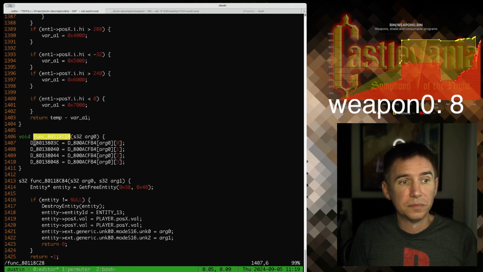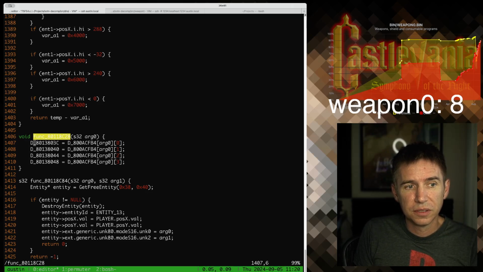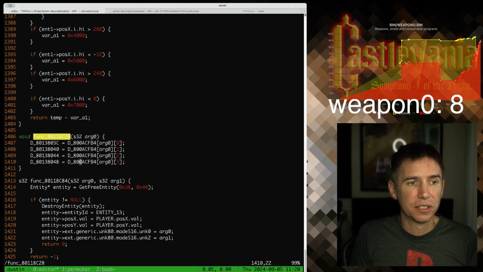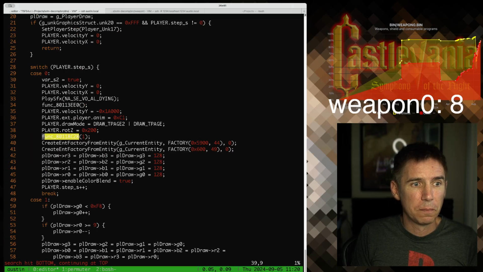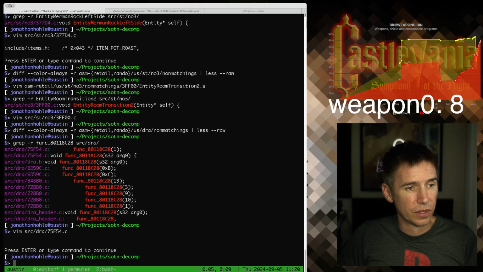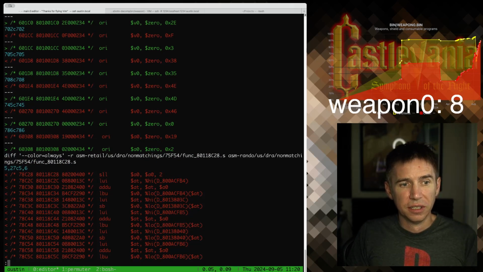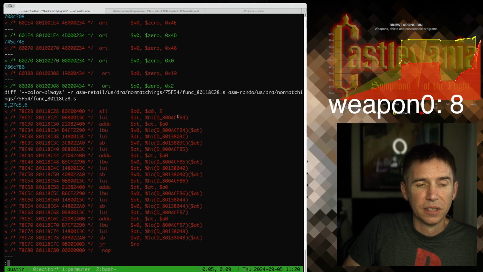So here in the original, there's several globals, and those globals are being set based on some index to another global array of objects. So this looks like it's probably setting some default state, and that's done through various parts of the Dracula game engine. Looking again at what that's replaced with. So the original, and that's what we see, is we're loading some offset or some address and then offsets into that address.